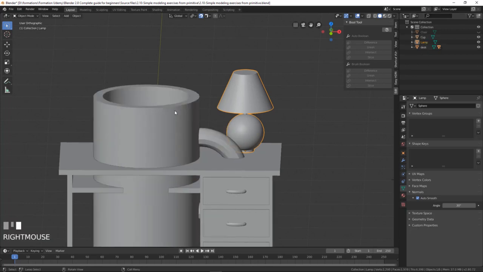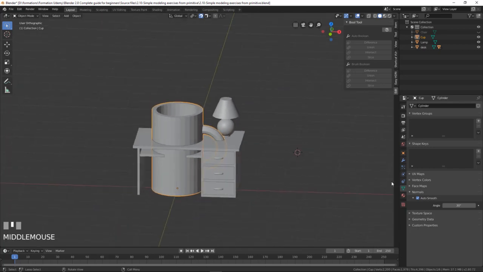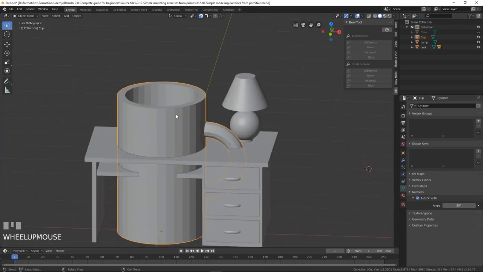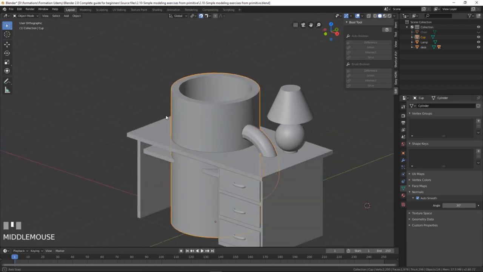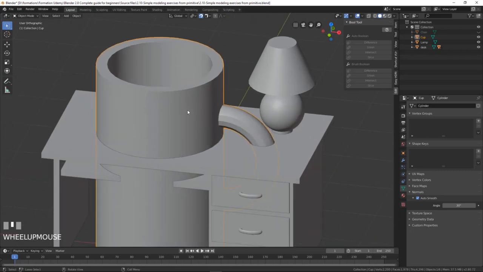The same for this. You should have something with shade flat by default here. So you will enable auto smooth here into the normal section and make a shade smooth to have something with a better visualization. So be careful, it can make this, but if you manage the angle here of the auto smoothing, it can give something a little better, like here.